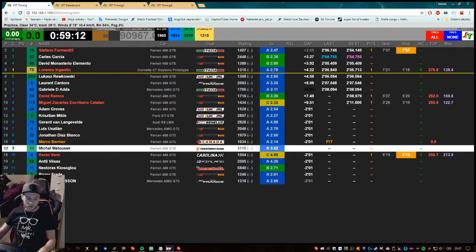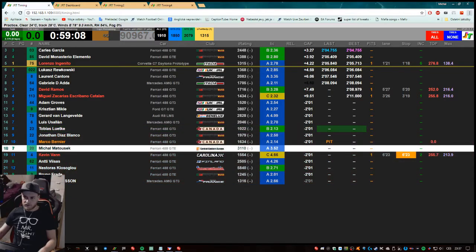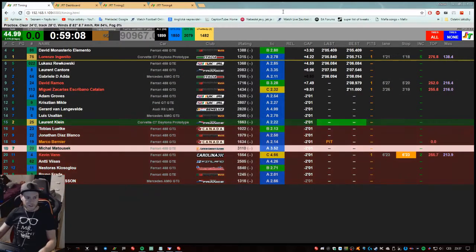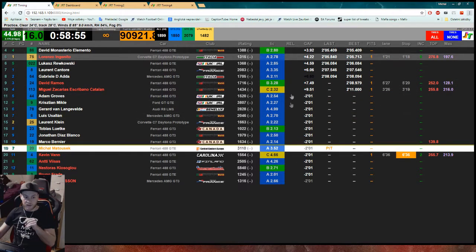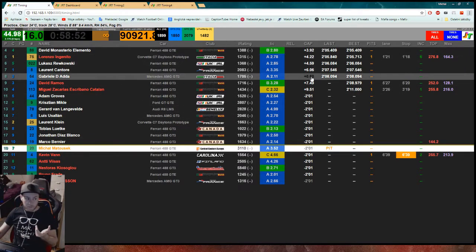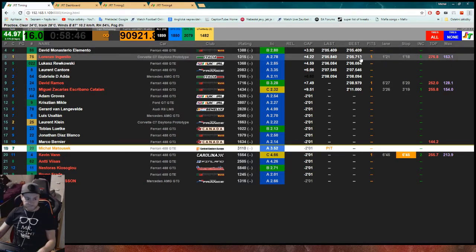Relative, I would have to get on the track. But just give me a moment, I'm going to practice. Oh, sorry, I'm going to minimize it. So if I go to the track, it would show me the relative. The gap is actually just the difference in time. It means this guy is losing some time to this time, which is the best one, the best time of the guy in front of him. Even though it's a different class, it doesn't matter, unless you filter a certain class only.